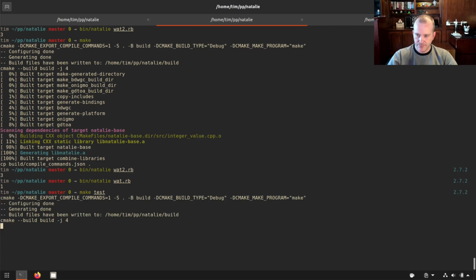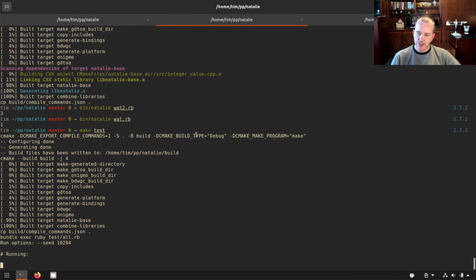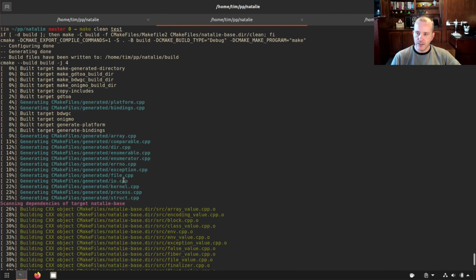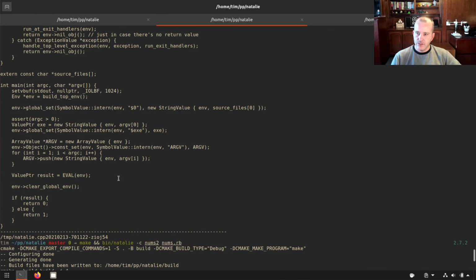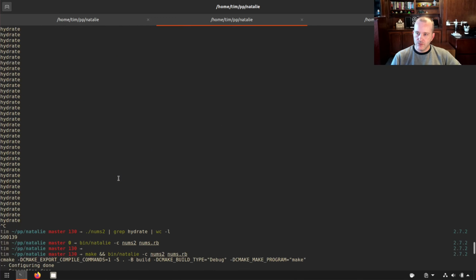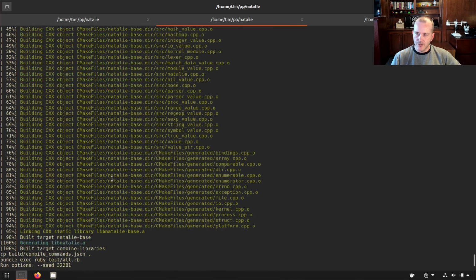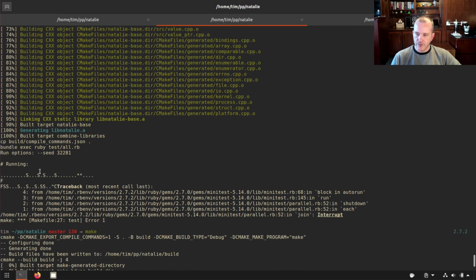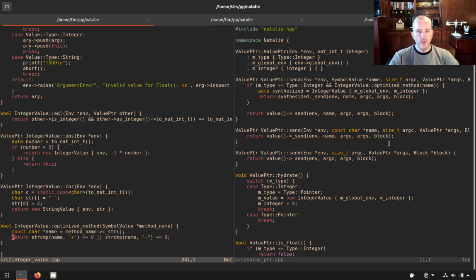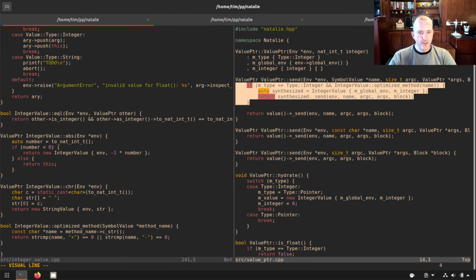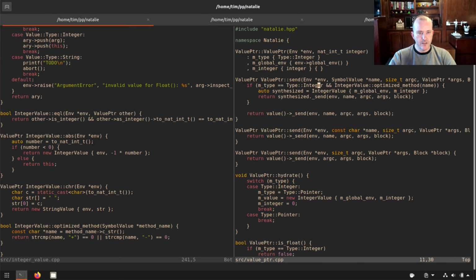Let's just do test, and make sure our test suite all passes now, because earlier we were getting some failures. I remember seeing it was right here. We got a failure here, and I'm sure it was because we were assuming that all methods are safe. By adding this check to only allow certain methods to be optimized, then we're good.